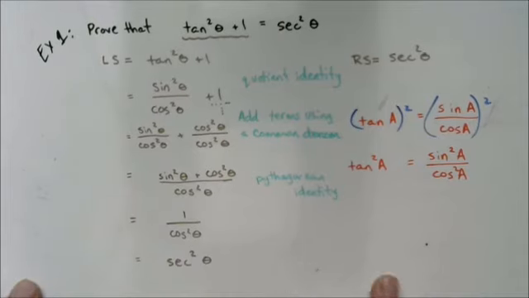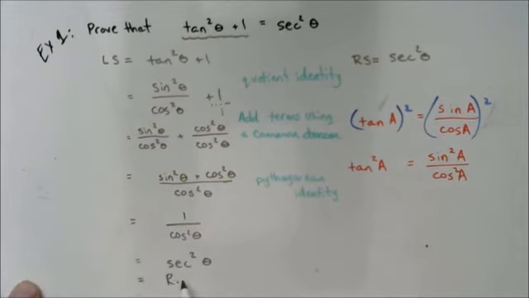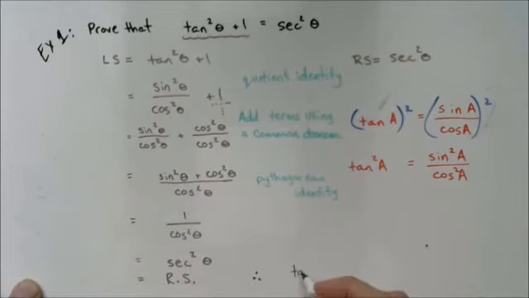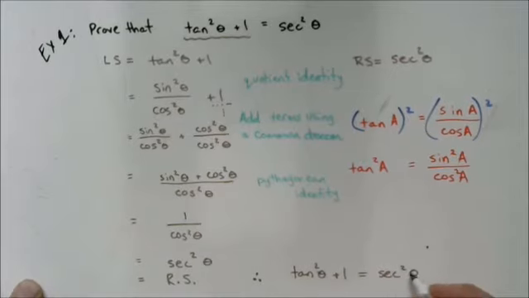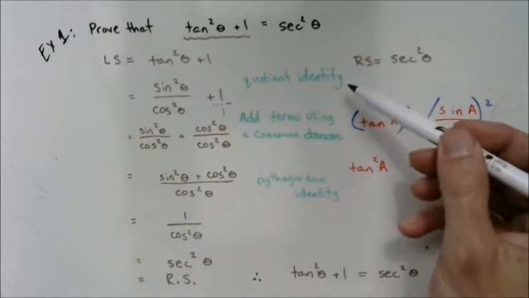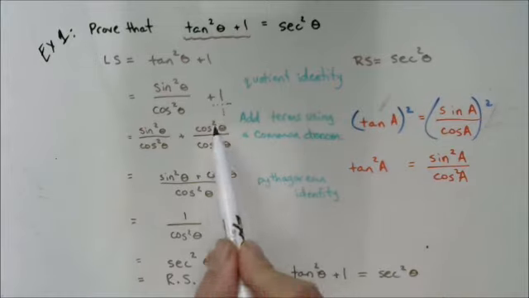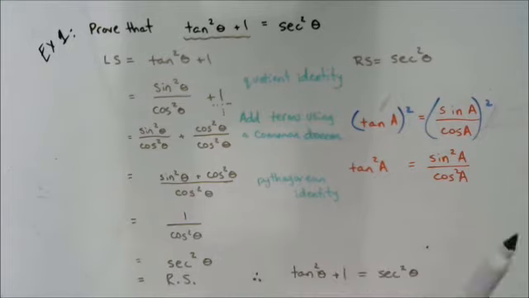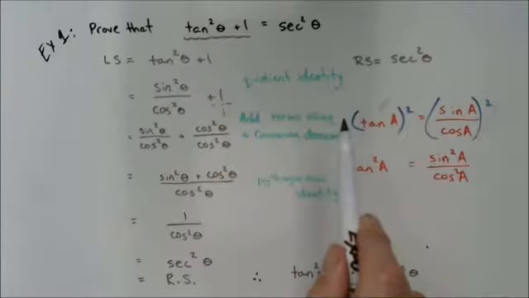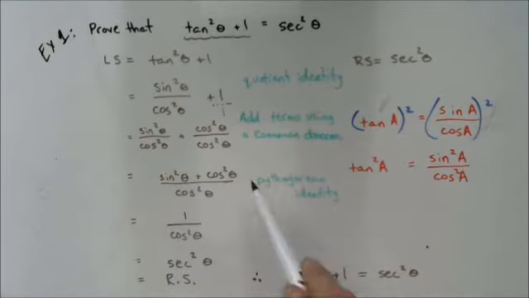If you want to write it there, in the middle as a summary, otherwise just write it right there. And then we can say, therefore, tangent of theta squared plus 1 does in fact equal secant of theta squared. Okay? First example, we were able to apply a quotient identity, we were able to apply the Pythagorean identity, and we were able to use basic algebra skills in a common denominator here, and then using a reciprocal ratio here. Again, always looking back from left side to right side to see which direction we should be going and how we are doing.